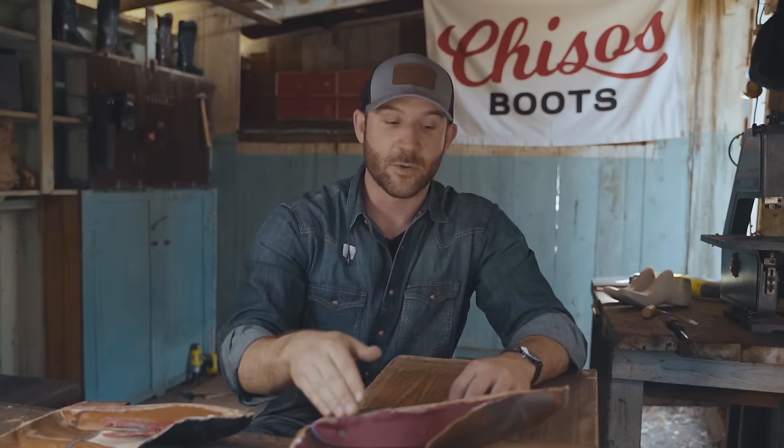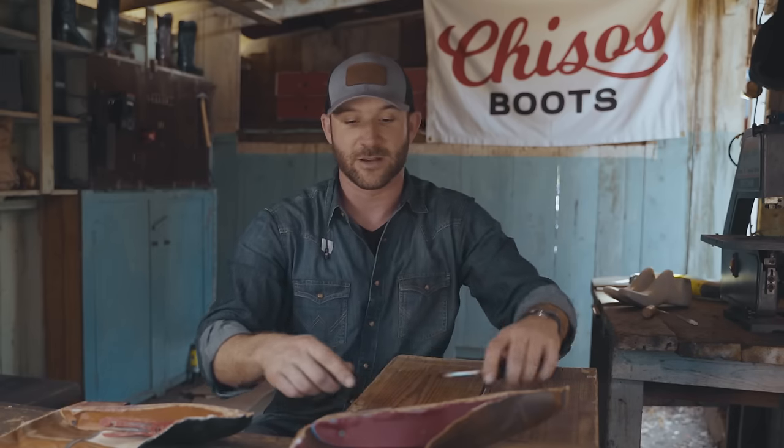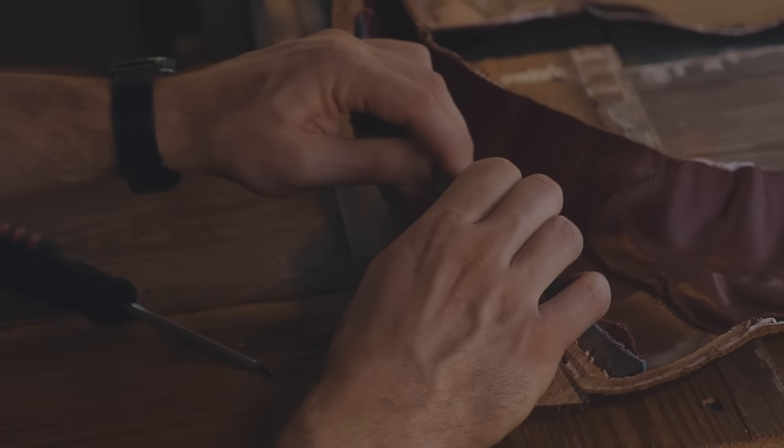A couple of things I want to point out on the durability aspect. Traditional channel weld. We have a small workshop and there's just a few guys who still know how to do channel weld into the leather insole. They peel it back, they sew leather to leather. It's extremely durable. One thing I want to point out here is that the shank is 18 gauge steel, but that again means that you can beat the hell out of this boot and it can take anything you can throw at it.